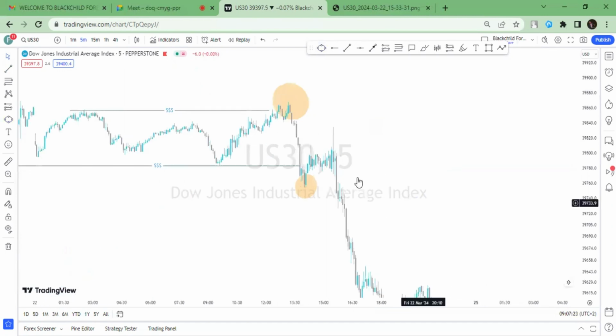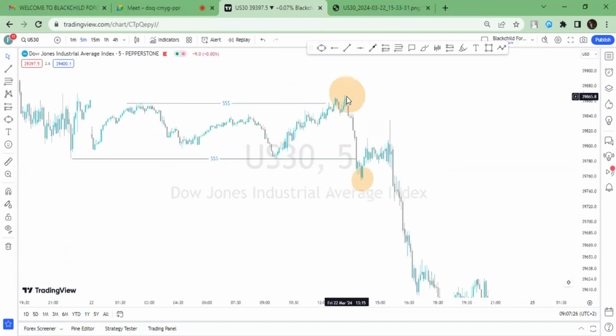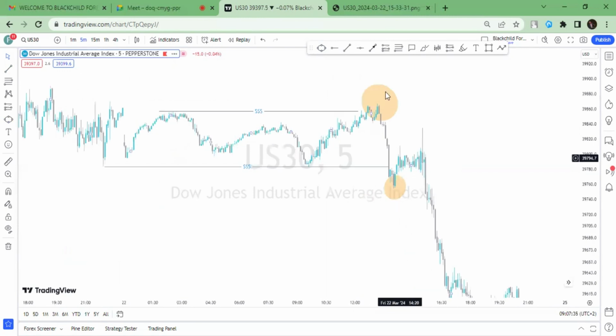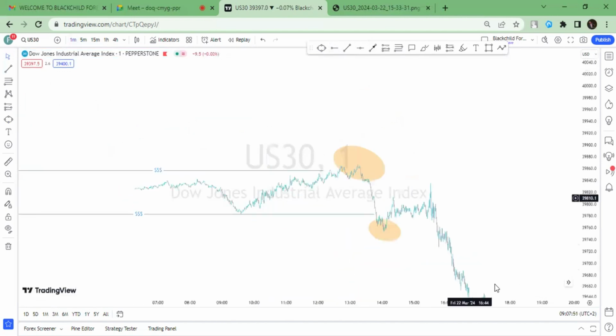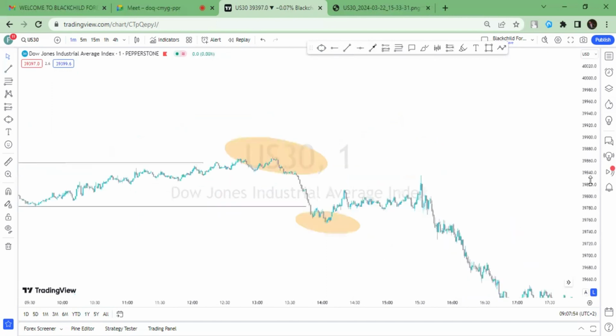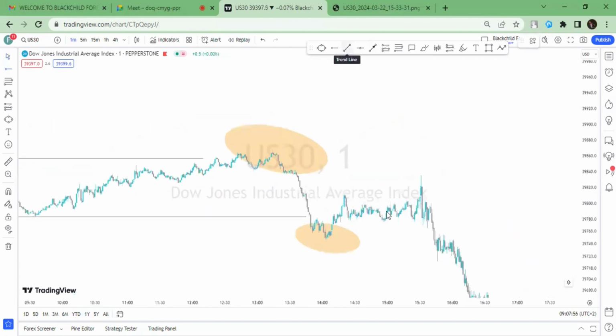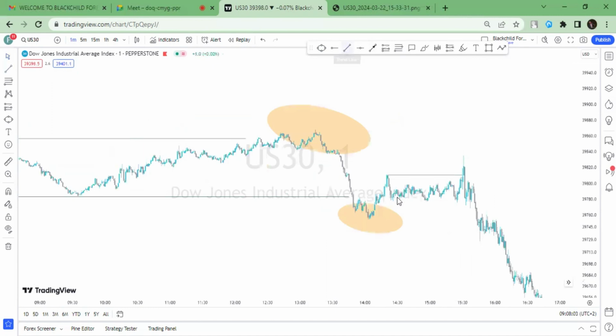But at the moment, I want to explain that we saw this displacement to the downside, and then candles closed below, and after candles closing below, we were creating another form of liquidity. Let me go on a smaller time frame. Liquidity was grabbed up there, and liquidity was also grabbed right here. You can see that we created this level of liquidity that was later grabbed, and then we also created another. I'm pretty sure you guys are following.